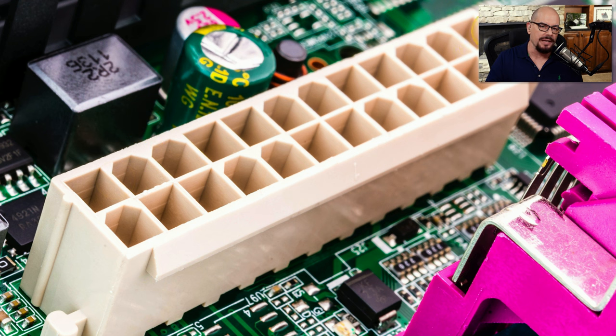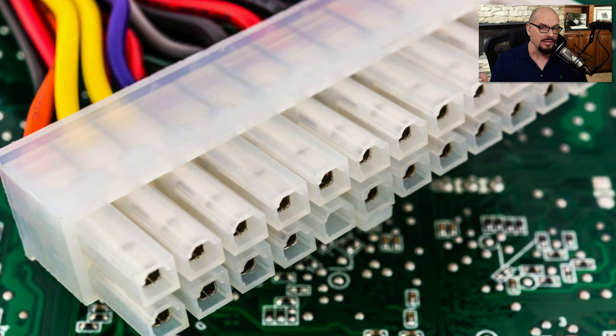This ensures that the connector can only be inserted one particular way into the motherboard and cannot be accidentally turned around or plugged in with the wrong orientation. The connector itself also has these same keys, and you can see that some of these pins have notches while others are completely squared off.